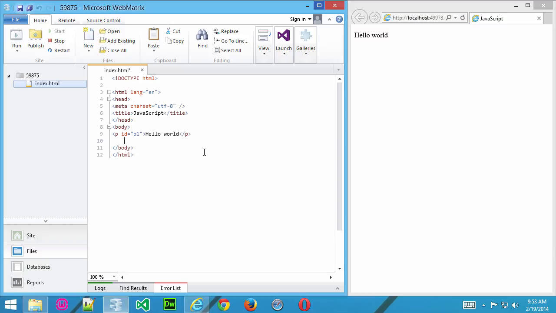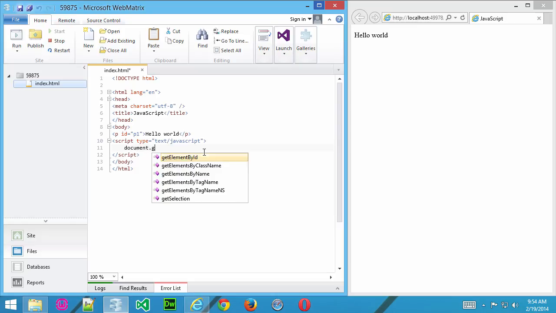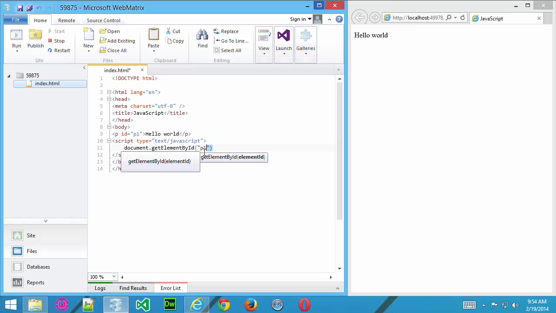But when we start to use JavaScript, and let me just go back here, type in script, and then make sure we give it a MIME type, text/JavaScript, so the browser knows what we're trying to do here. And I'm going to use the document.getElementById and grab that information, in this case P1, the contents of P1 right here. Now with that, I'm going to start to use the innerHTML property, and it looks like this. So innerHTML equals, and I'm going to, in this case, assign something to it. So I'll say this is text inside P tag.